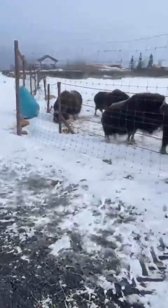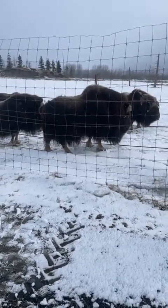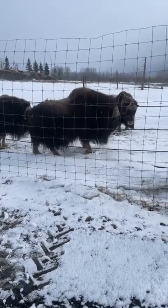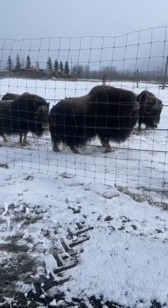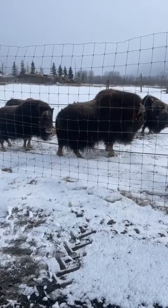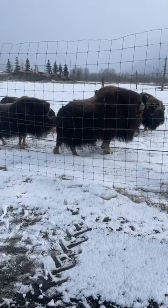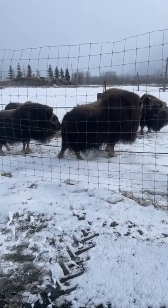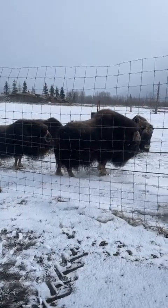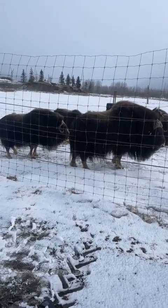But this response hasn't been seen in too many animals, so muskox are a really awesome animal. That response makes them really challenging to research, because if they see a biologist, something that could threaten their livelihood up on the hill over there, they generally will respond with that circle the wagons response. So they'll stop their natural behaviors, like this really important butt scratch going on, and then they'll circle around each other. So it's really challenging to identify natural behaviors and even natural hierarchies in a herd unless you're really, really good at hiding or camouflaging.